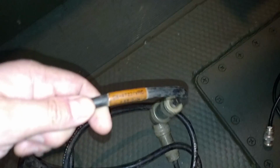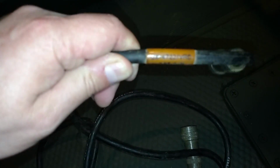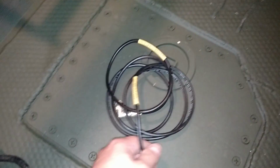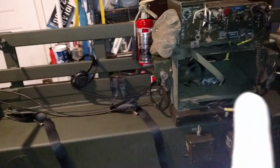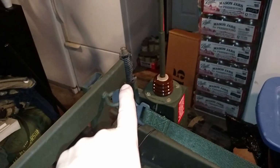So the frequency changing cable is designated as the CX4722, and then your coax cable is the CG1773. Now the way I have my radio set up here is a primary radio will utilize this MX6707. Secondary radio will utilize the one over here on the opposite side.